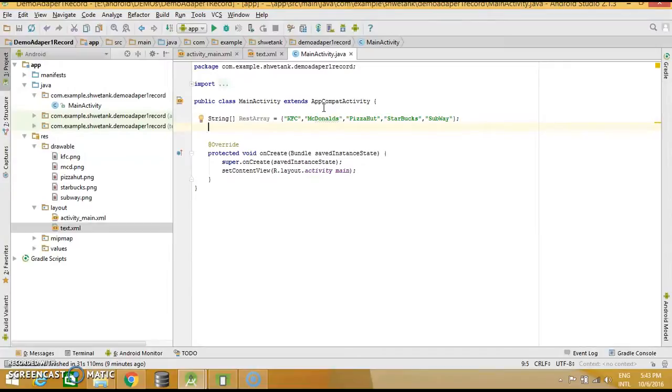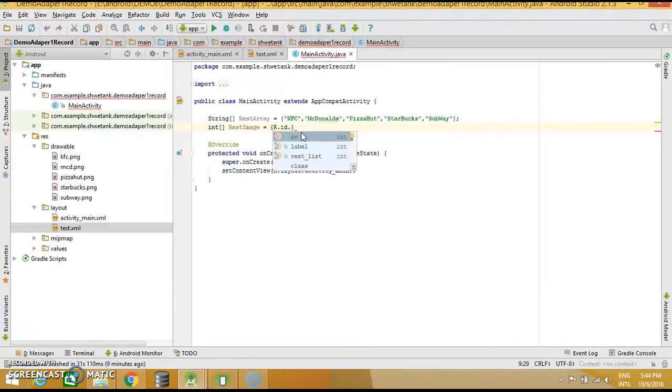Now I will start making an array which will basically contain the images of all these restaurants. Because it's an image, I cannot make an array. Obviously, if you really want to make an array of images, you can do it. But what I'm going to do here is list down all the drawable IDs of all these pictures that you see below the list, from where these images are being drawn. So just wait and watch and you'll understand what I'm doing.